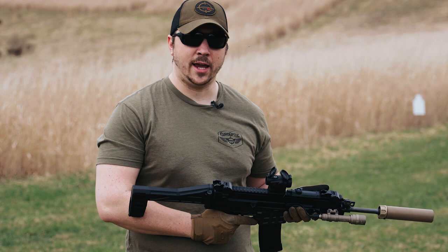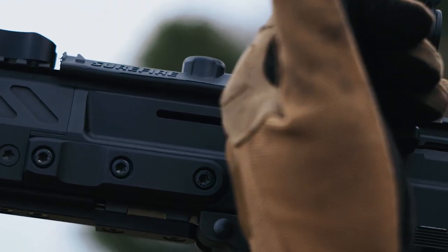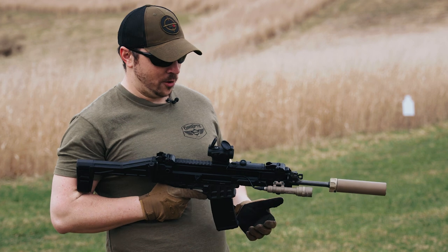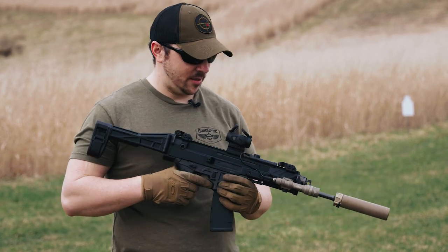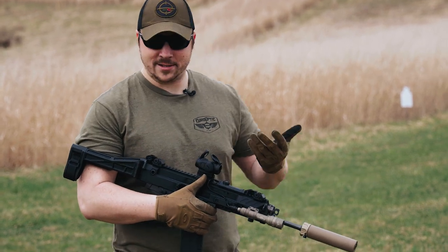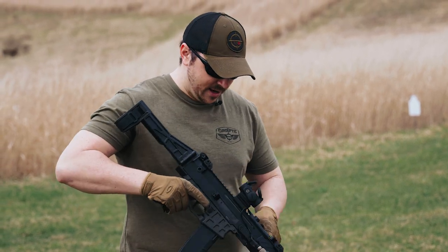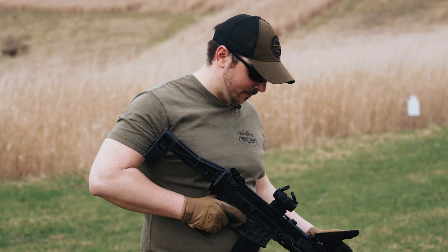Now the charging handle will come on the left side of the weapon when you get it. But it is configurable to go on the right side of the weapon as well. And what would influence where you put that? There's a few things that you might want to consider when you're figuring out how to set up the rifle or pistol. So for one, if you have a bunch of gear on, this lever may or may not get caught on your stuff when you have the rifle slung.